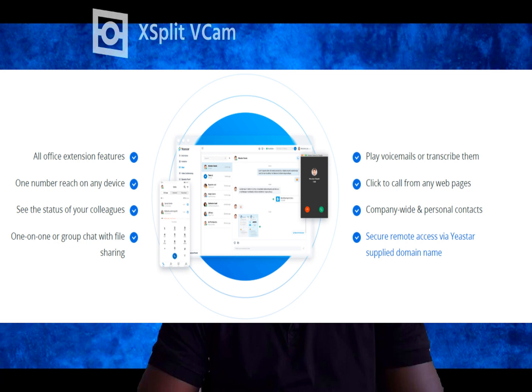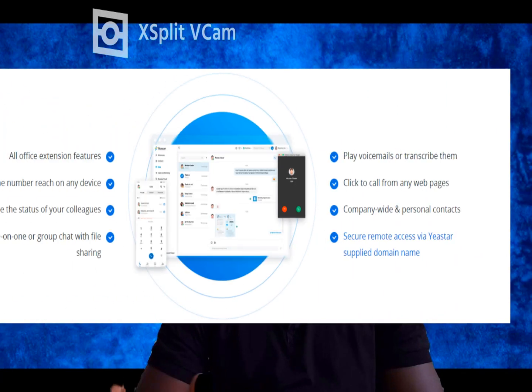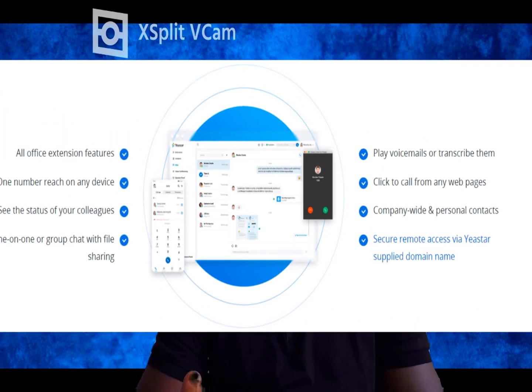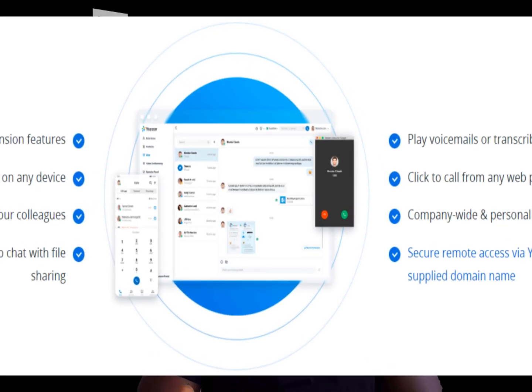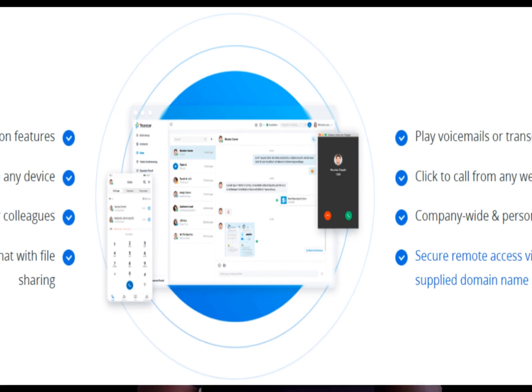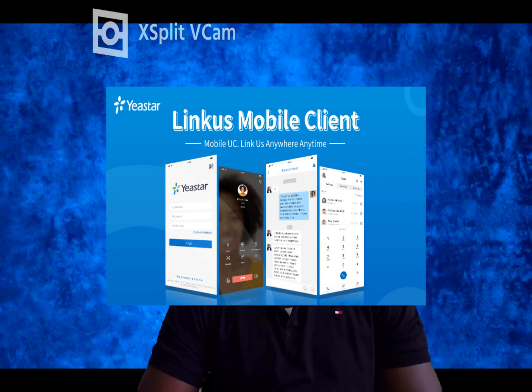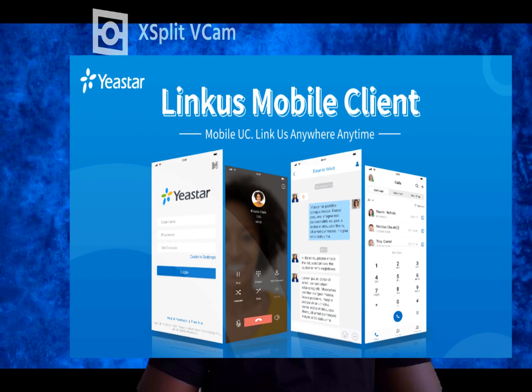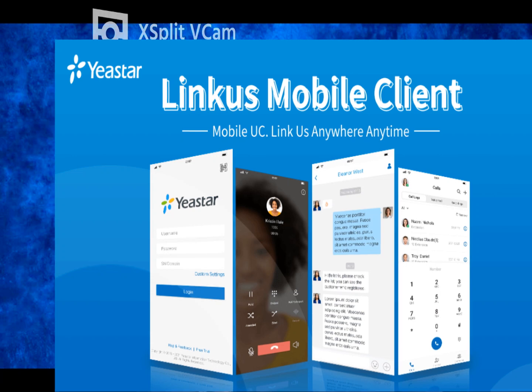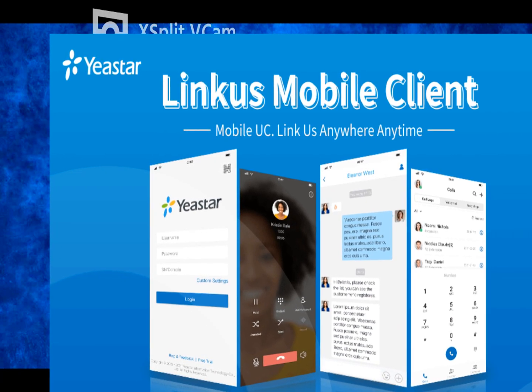Wow, I like this. Play voicemails or transcribe them. Click to call from any web pages, company-wide and personal contacts, and more secure remote access via Yeastar supply domain name. I love this particular UC client, and that is what Linkus has. It's a proprietary soft phone that belongs to Yeastar.